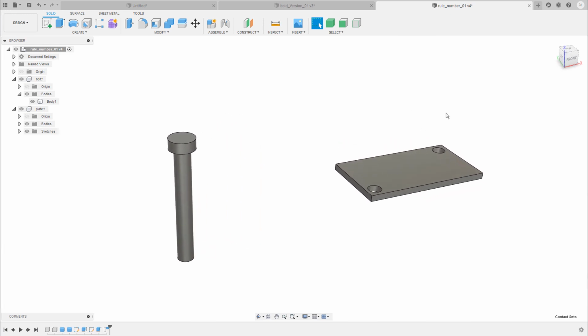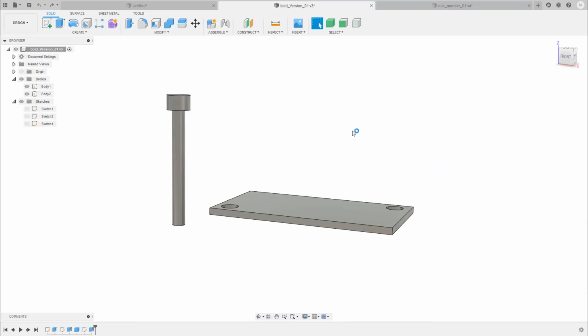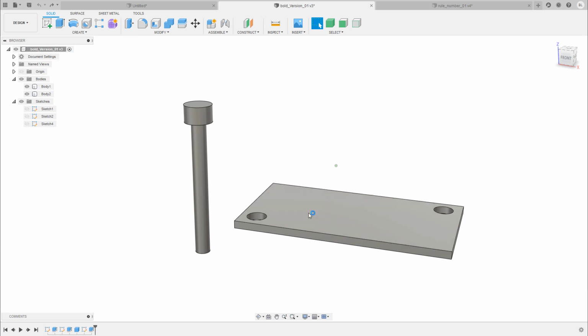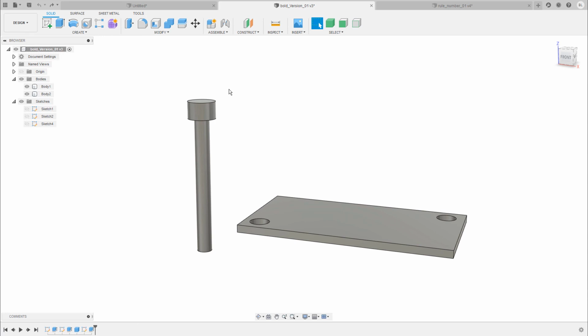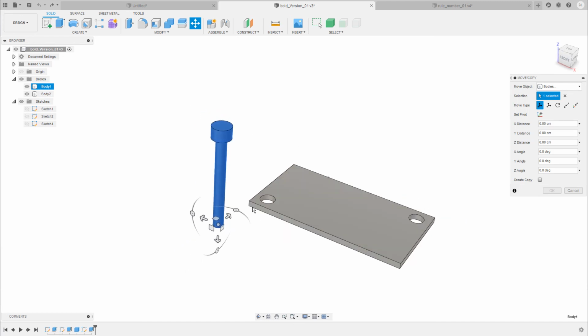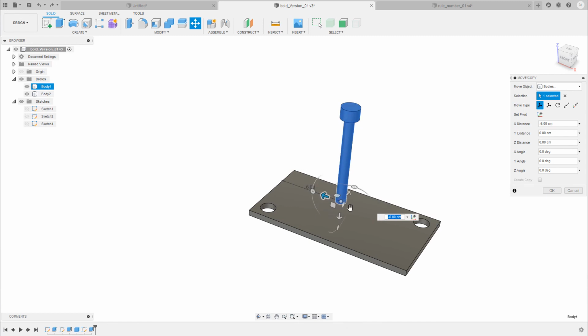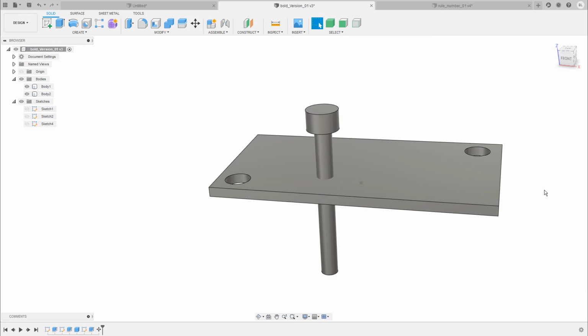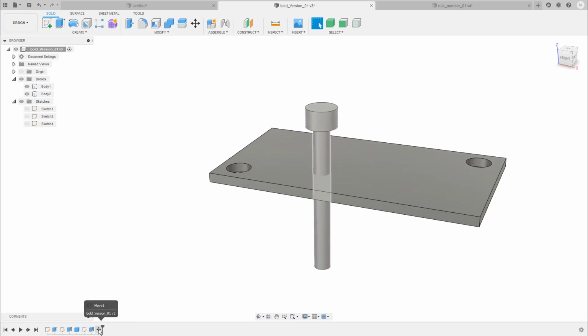Of course, you can also move bodies around inside a component. So let me briefly switch back to the previous scene. And this is the one where I have the bolt and the plate as separate bodies inside the default component. And here you cannot simply select one of these parts and move them around. You have to select all of the faces or the entire body, then hit the M key on the keyboard to bring up the move and copy command, and now we can move it around and replace it in the scene like so.